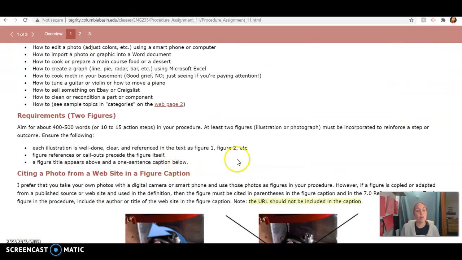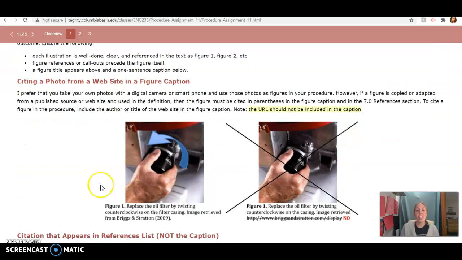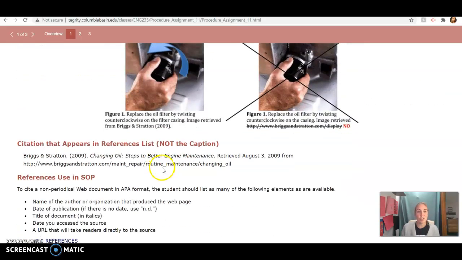And this website has a whole bunch of helpful things, as well as showing you how to incorporate images within your text and how to correctly label them in APA style. You are going to need several images in this. You can take the images yourself, in which case you don't need to cite them. Or if you find them online, then of course do include a citation there.